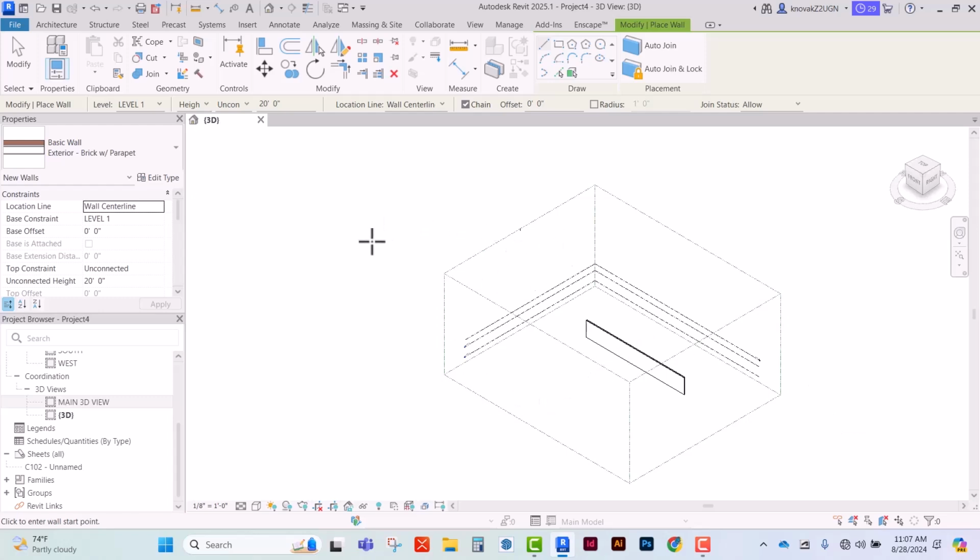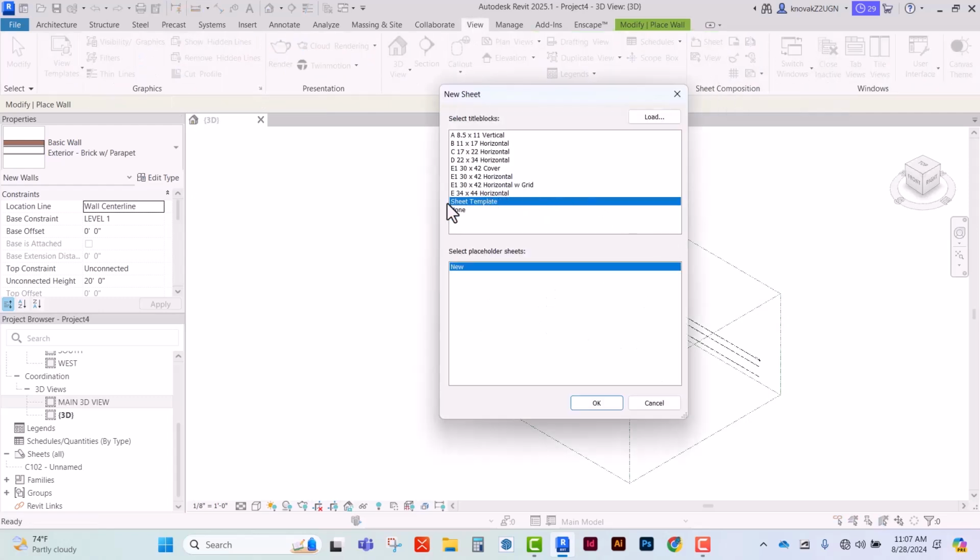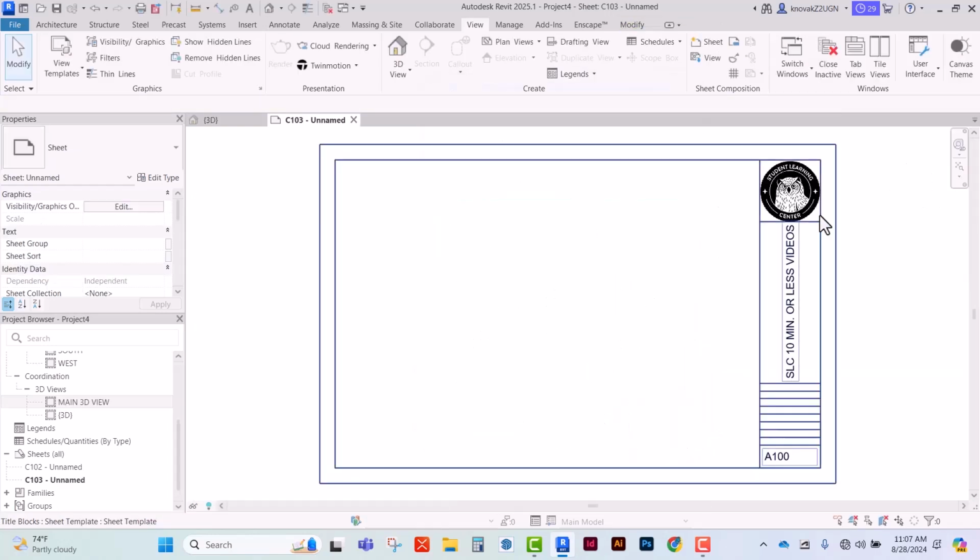The other thing that I created for myself was a sheet. So if again I go to view and I go to sheet, I've got a sheet template here. And if I open that up, then this is my title sheet that I created myself. It's got the logo that I want in it. It's got the text in it that I want. It's also the size that I want it to be. So RimCAD standard is, I believe, the 30 by 42.